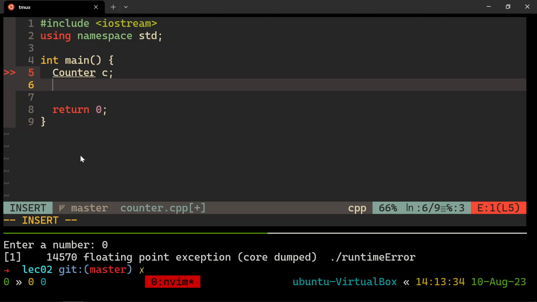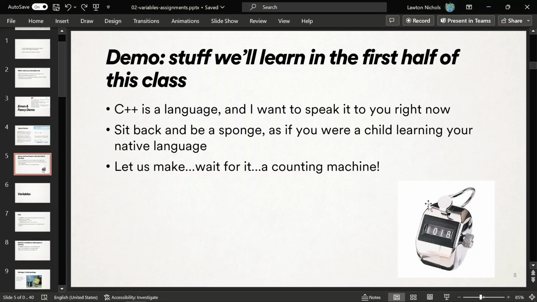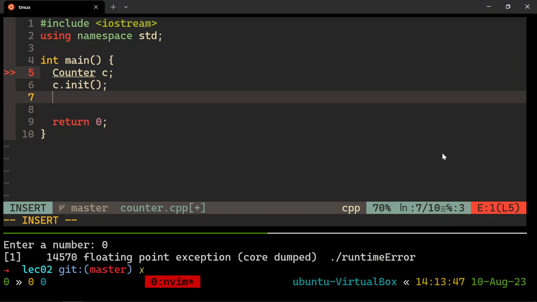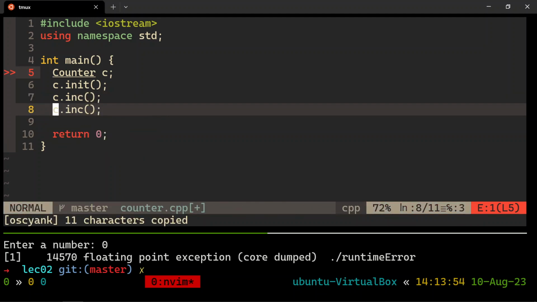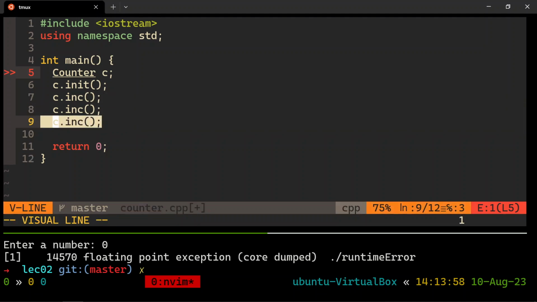So the way that you can interact with this counter is by doing dot operations on it. So c dot, like initialize yourself, initialize your screen to 0, Mr. Counter. And then let's have an operation for pressing that button. And it's always, you're acting on c. So it's like c.inc for increment it. So that'll make the number on the screen 0. That'll make the number on the screen 1. Now it's 2. Now it's 3 after all those lines have run.